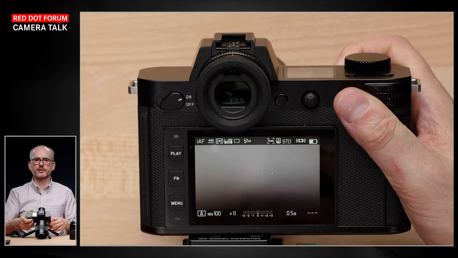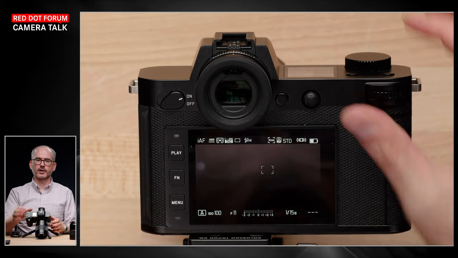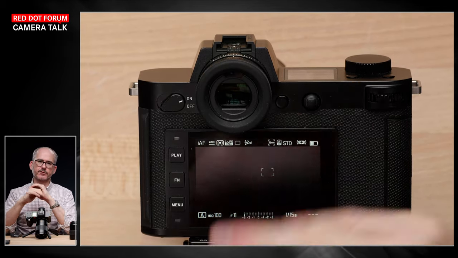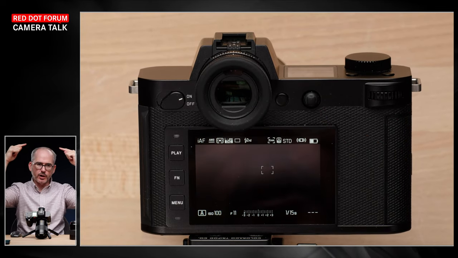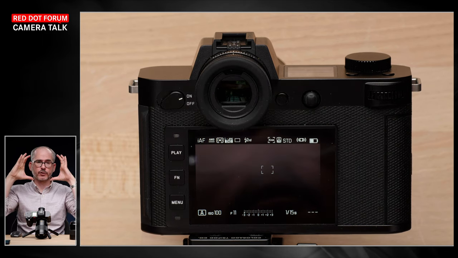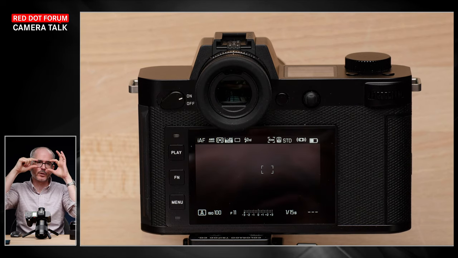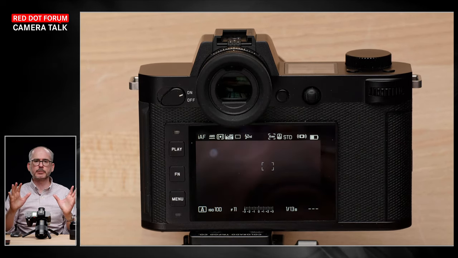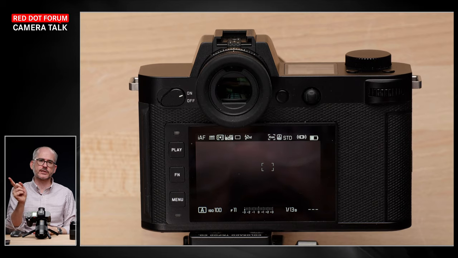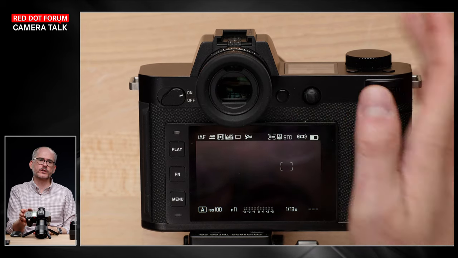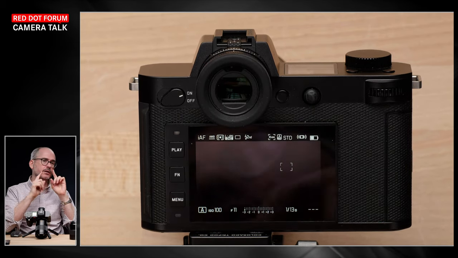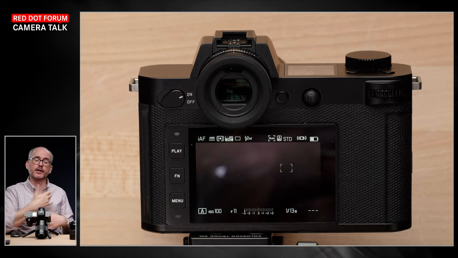Okay, so the way it works is instead of this box here, what you would see is a box around any human subject. And if someone has their back turned to you, it will draw a box around the whole body shape. That's the body detection. They turn around, then it'll find the face, and it'll be a little weird because there'll also be two smaller boxes on the eyes. If there's multiple people in the scene, it'll track multiple people, and you'll have little arrows that you can use the joystick to go sideways and to select which person and which eyes specifically within the face you want to track. Yeah. So you can actually track, let's say, the front eye or the back eye in a portrait.